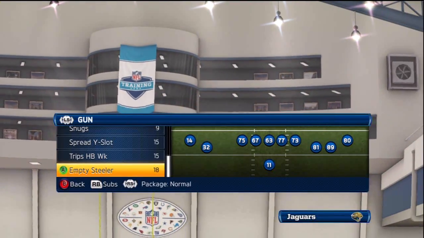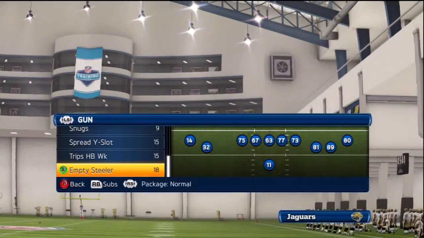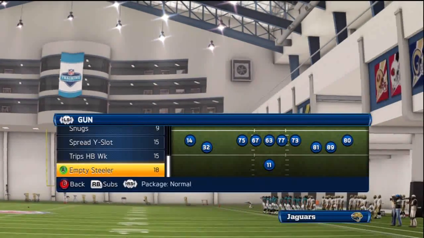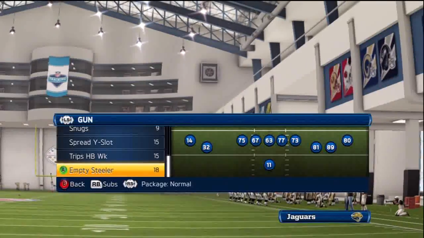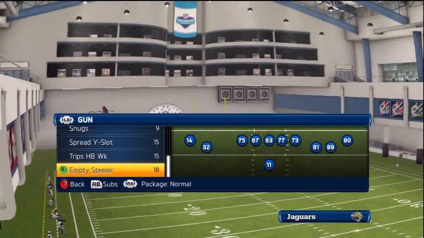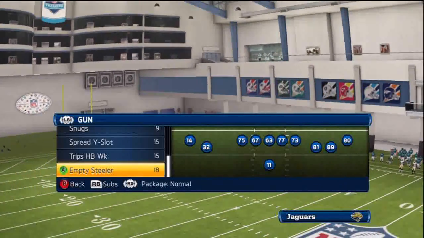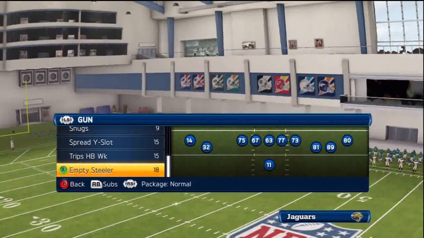Counterfool here with a little Madden tip for the passing game. This pass play I picked I think is the best in the game. First, it's in the Steelers playbook, the offensive playbook, of course. And you're going to go to the gun and pick empty Steeler. You're going to click empty Steeler. You're going to click A.